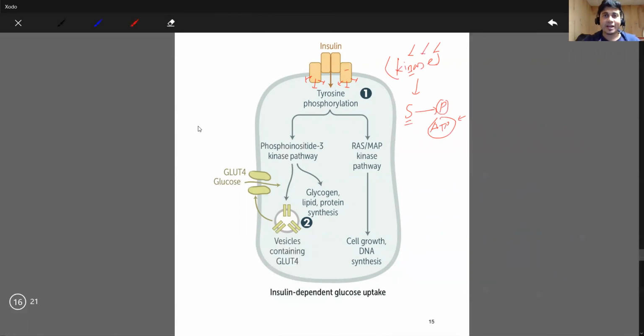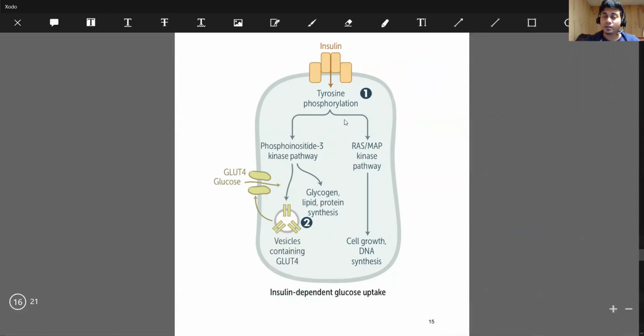This receptor has intrinsic tyrosine kinase property. That means this receptor has some enzymatic activity. Whenever they join up together, they run some certain mechanism through which they phosphorylate the tyrosine residues that are attached to this receptor. Now, when this tyrosine phosphorylation happens, this thing eventually runs the cascade of events of the insulin.